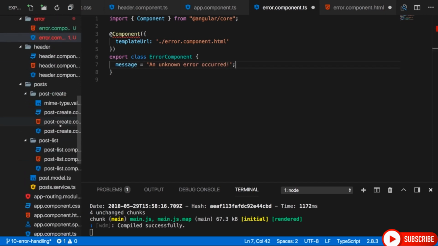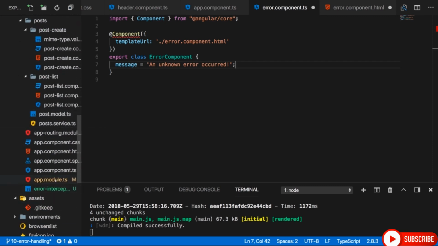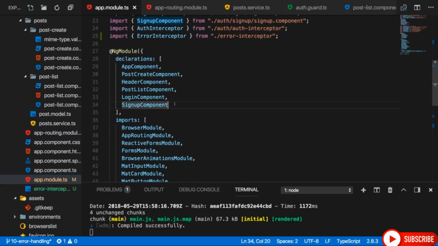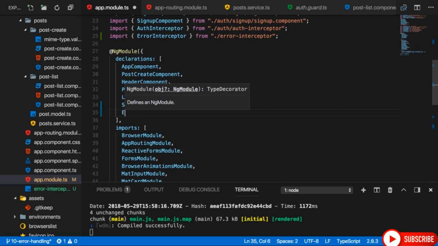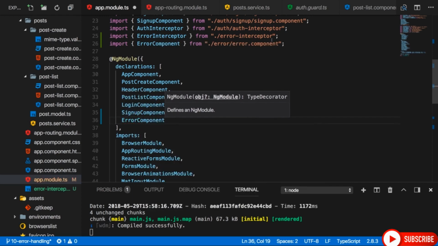Now I will have to register this component in my app module by going to declarations there, and here I will add my ErrorComponent and make sure to add this import path too. Now we need to do something special. Since we're going to load that component neither through a selector nor through routing, we have to tell Angular that it needs to be prepared to eventually create this component.